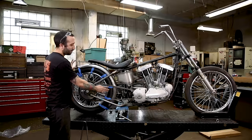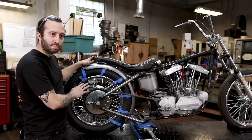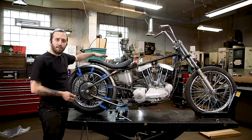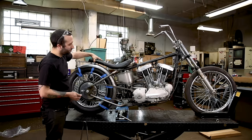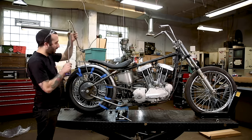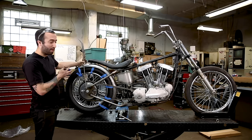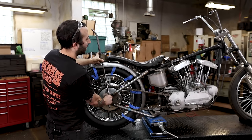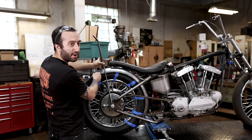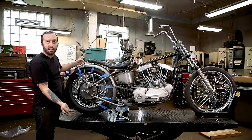So we got to make sure that we didn't roll the fender too far forward or too far back. It's in a good spot with all the parts that we're going to use. So as you can see, I put the seat we're going to run and lightly put it in the place that it's going to end up in. And you might also want to throw up the sissy bar that you're going to have and mock it up front to back at the angle you're going to mount it to, just to make sure that you're going to have enough fender on the end so you don't run into a little bit of shortage, because once it's on there, it's on there.